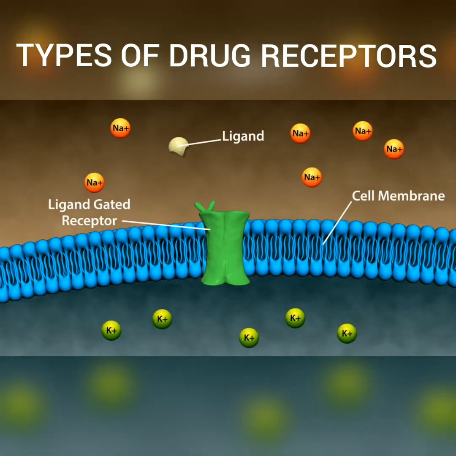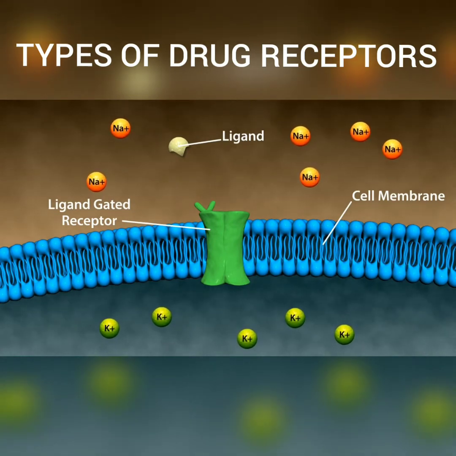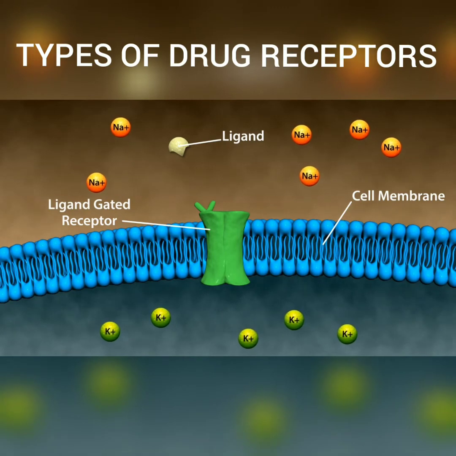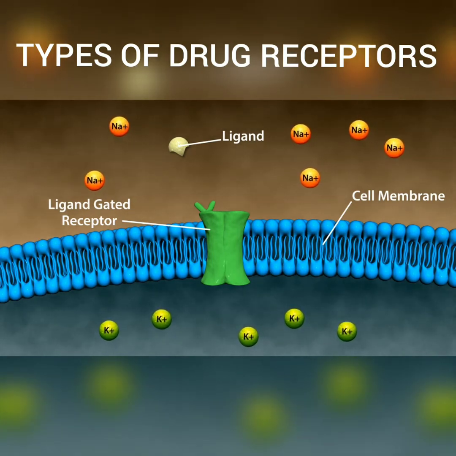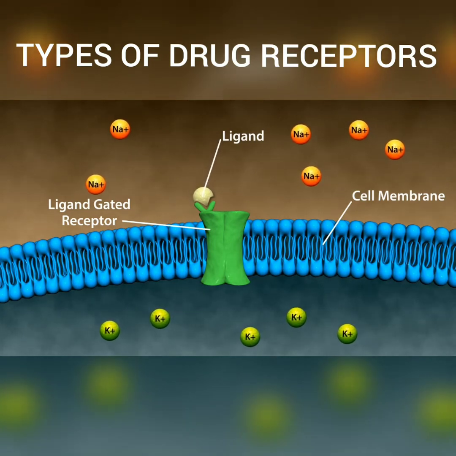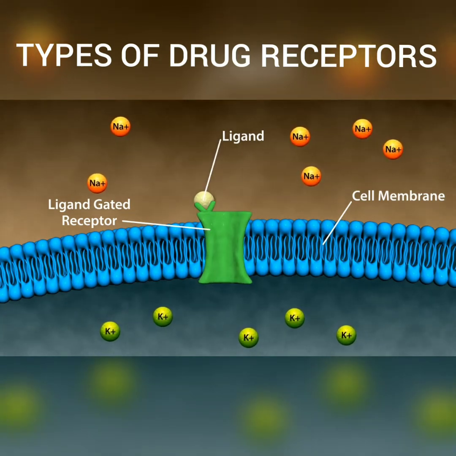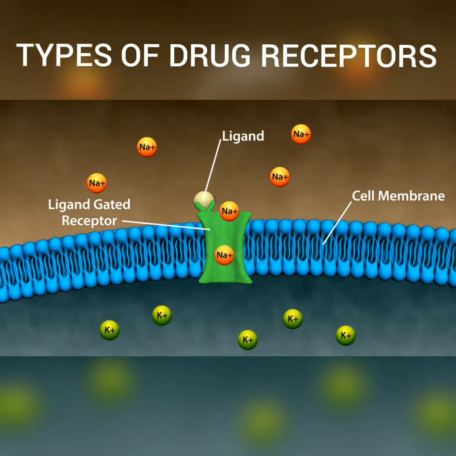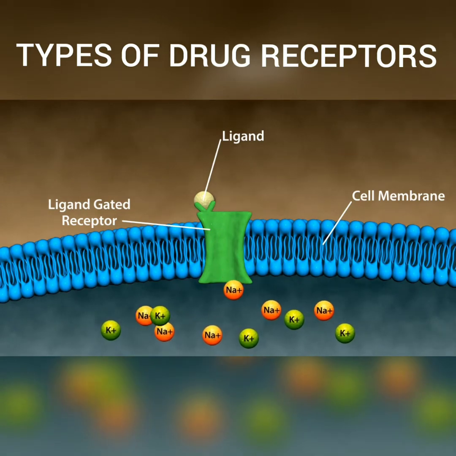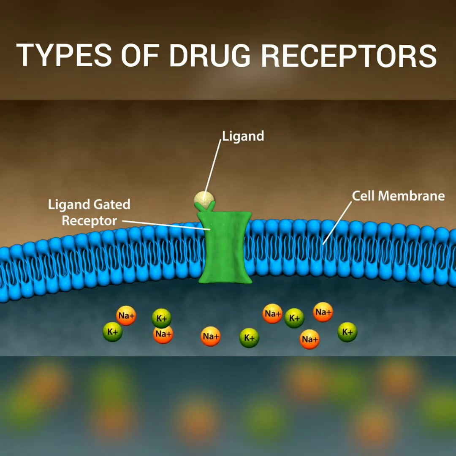In ligand-gated receptors, the cell membrane requires specific ligand-gated channels for movement of hydrophilic molecules through it. First, the ligand binds to the receptor, then the receptor gate opens. For example, acetylcholine binding to nicotinic receptors. In this example, sodium enters the cell and an electrochemical gradient is created, resulting in depolarization.